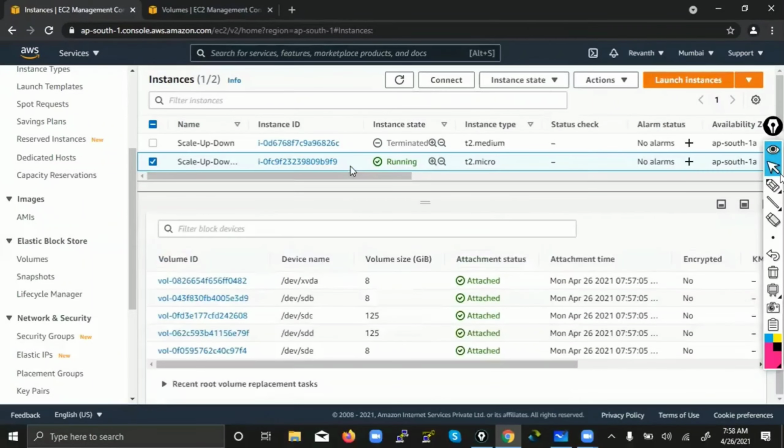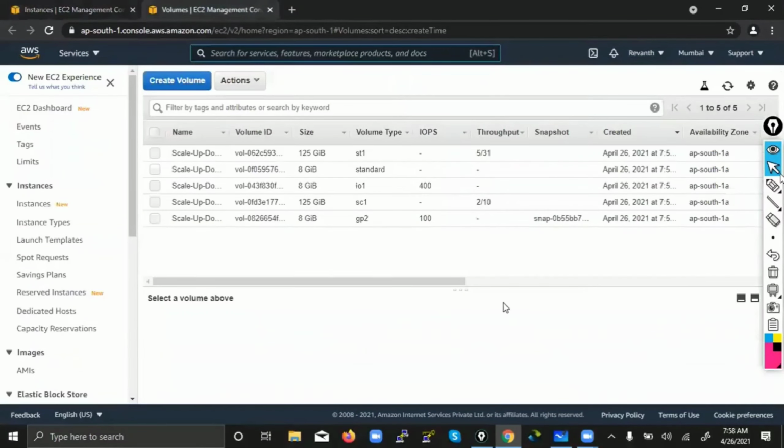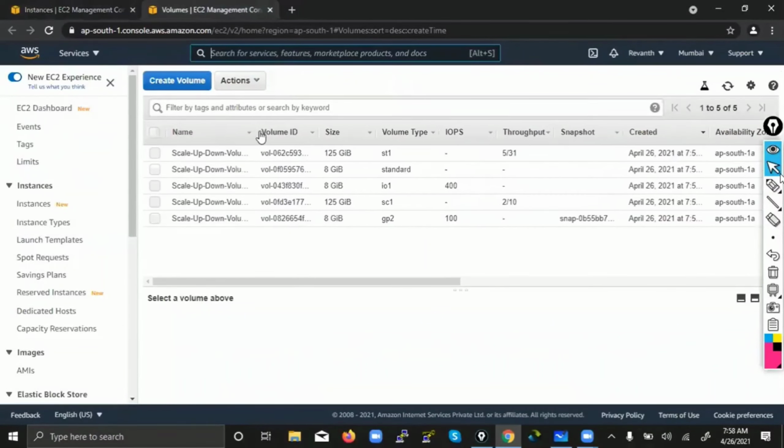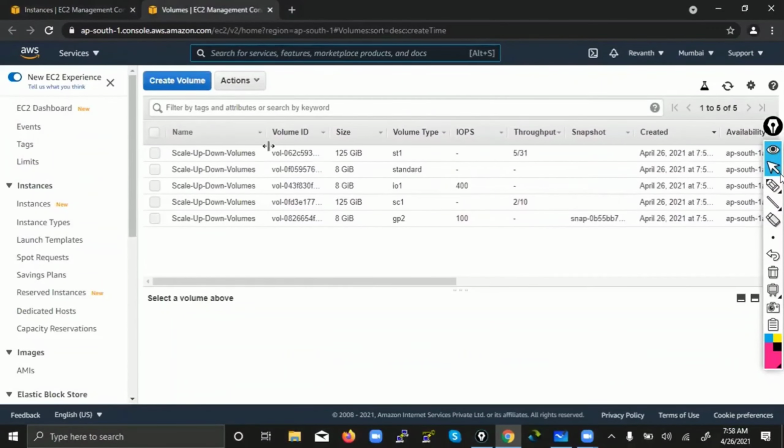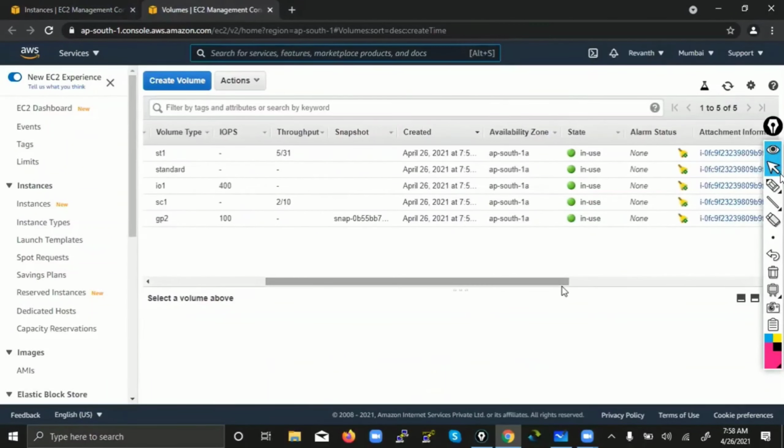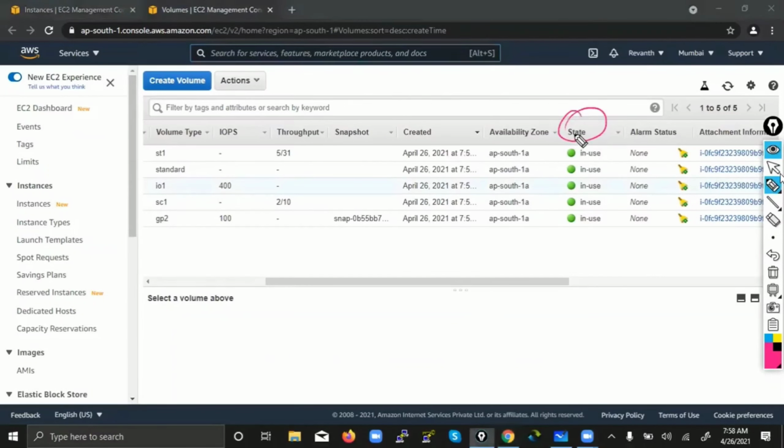The same thing, if you want to see in more detail, you go to Volumes. You see, this is the name of my machine, scale up and scale down of volumes, and these are all attached to me. How can you say it is in attached state? By seeing the state. Since all are attached and running, it is saying in-use state.